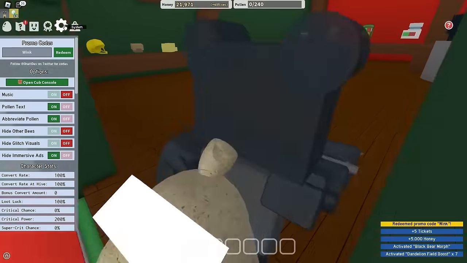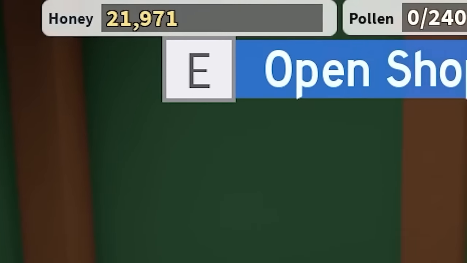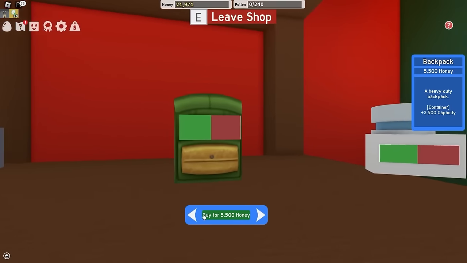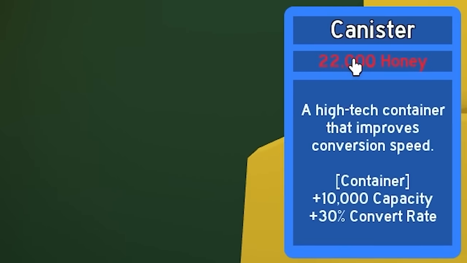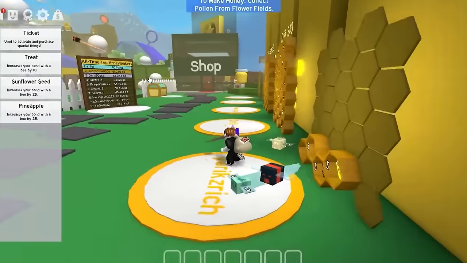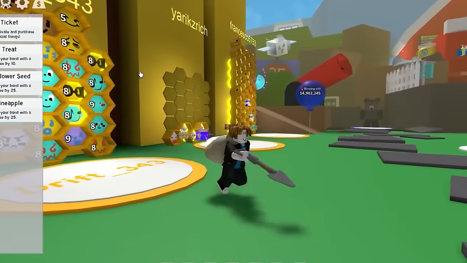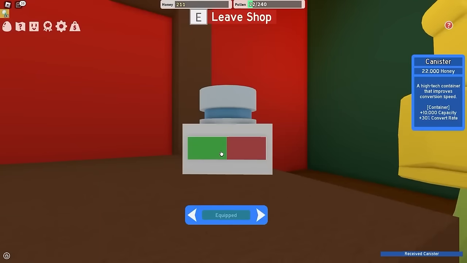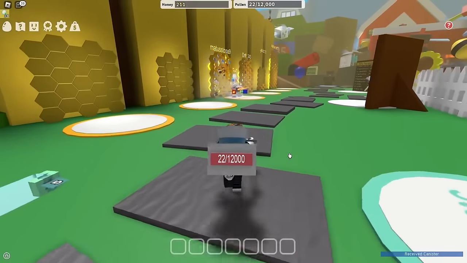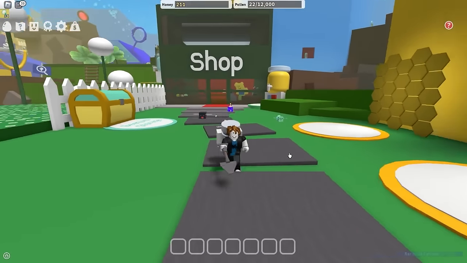And there we go. As you can see, I now have 21,000 honey, and for some reason, the times 7 and land field boost. Right, so let's buy the best backpack I can. Dude, I'm literally 30 honey away from buying the canister. Let's just save up for that. So yeah, by the end of this video, I will have 25 bees to prove that 3 gifted mythic bees are OP. So yeah, let's cop the canister, and we'll now have 12,000 capacity, which will be very beneficial, considering my bees fill up my backpack in 1 millisecond.